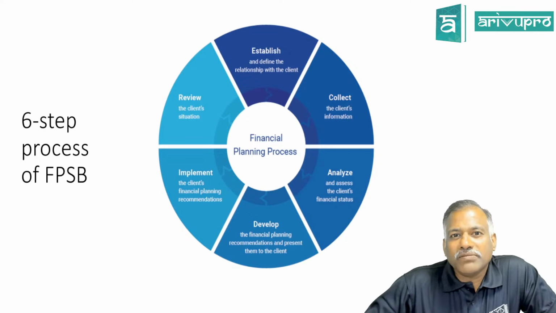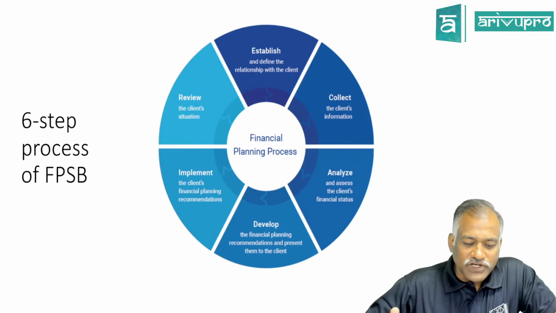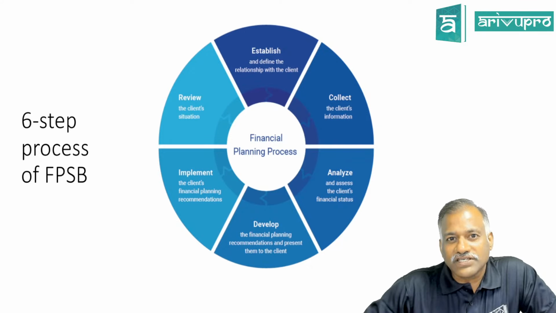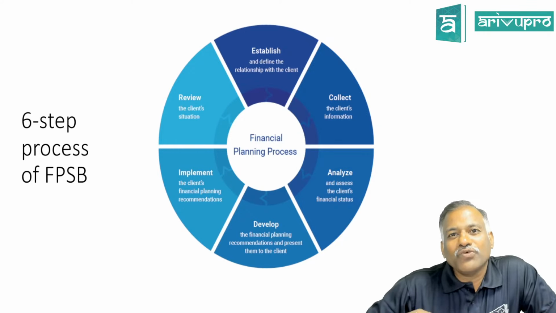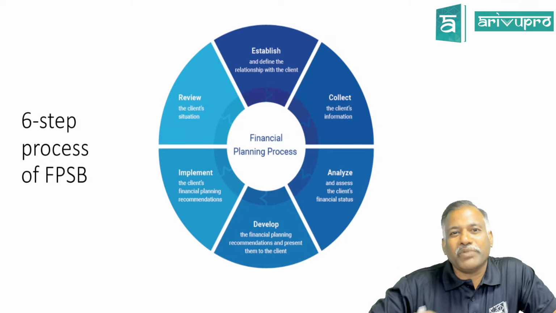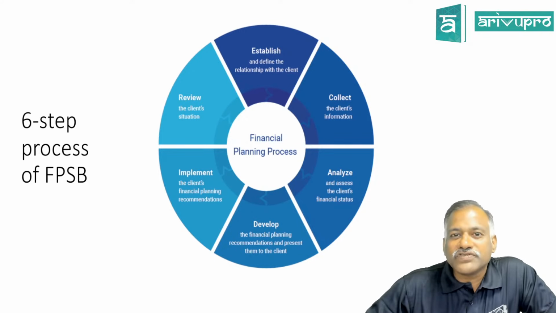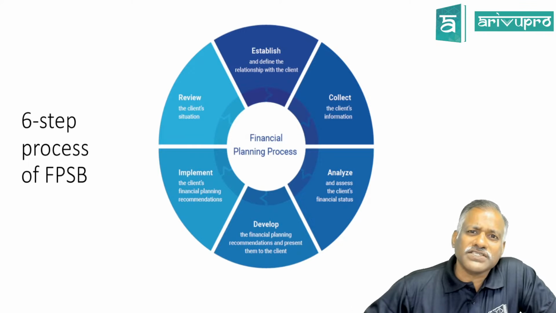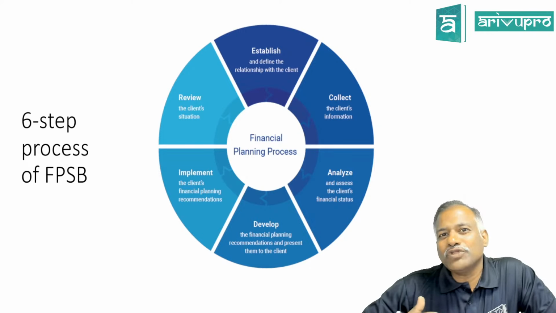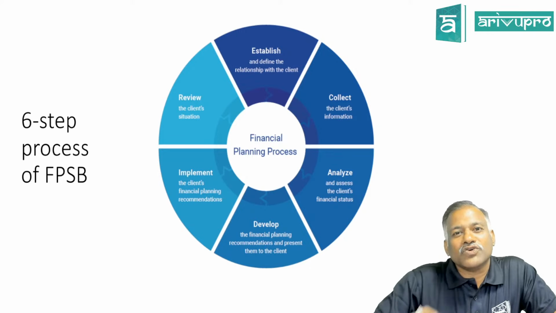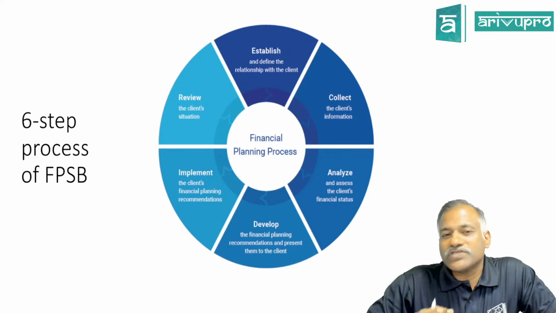Once you implement the plan, it doesn't end there; then you should review the entire process. So that's your last stage, the sixth stage, wherein when we talk about reviewing, we are talking about the entire process being repeated. Now in review, we need to understand, most of the time people think of review in terms of market changes, but changes in the client's life, such as a change in family circumstances or some wealth passed on from his family, can be any of these things. And all these changes are going to impact the financial plan which is already developed. So when you review the plan, you should ensure that all these things are being taken care of. So this is your 6-step process.